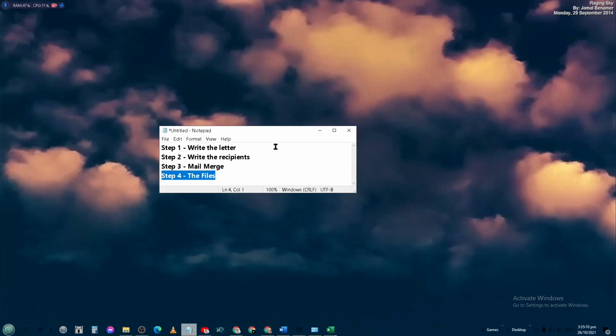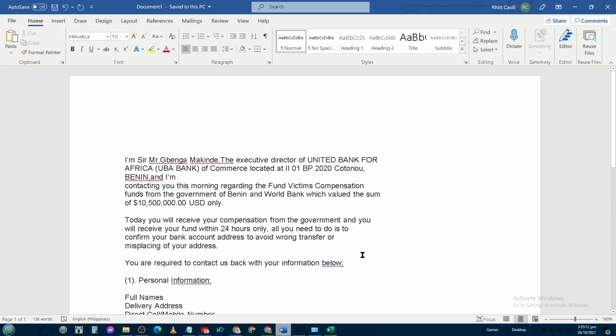Okay. So first, I already have a letter over here. Just to be clear, this is a scam letter as created by somebody who claims to be named Gabenga Makinde. That, I guess, is the name of the Nigerian prince.